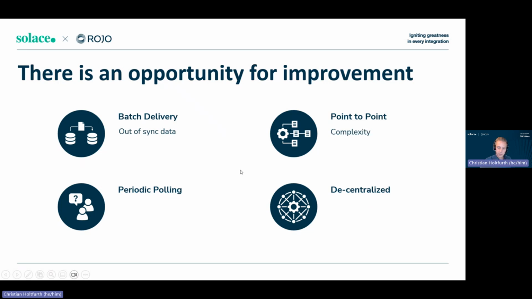With point-to-point, the challenge is that because you're connecting many systems directly with each other, with the increased number of systems that have to communicate with each other, the complexity rises exponentially, right? So it can be quite complex to have systems like ECC and S/4HANA, which are communicating with almost all other systems, be connected to all of these systems.